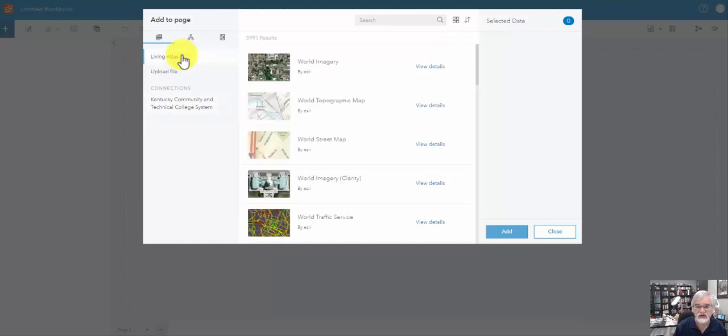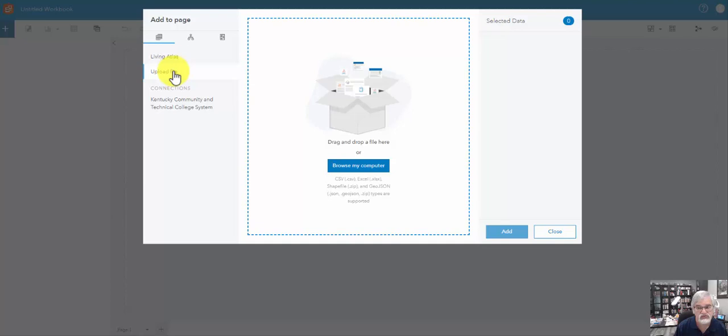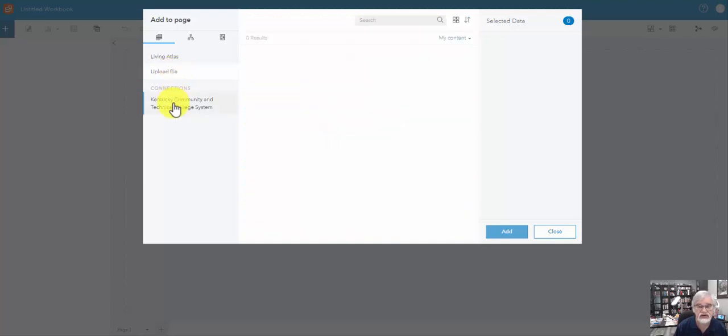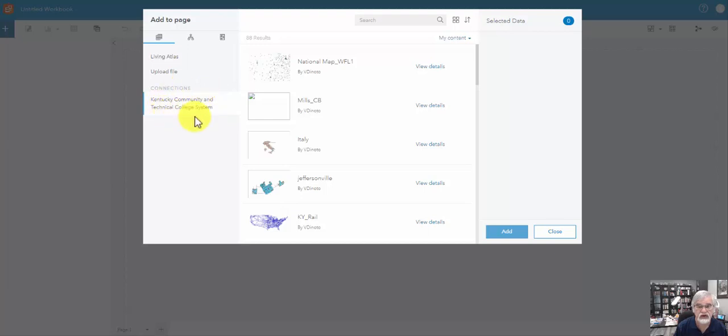You can get information from the Living Atlas. You can upload a file from your desktop, or you can use your connections, and my connection here is already showing up what it is because I signed into my organizational account. We can search for specific things over here in the search window.